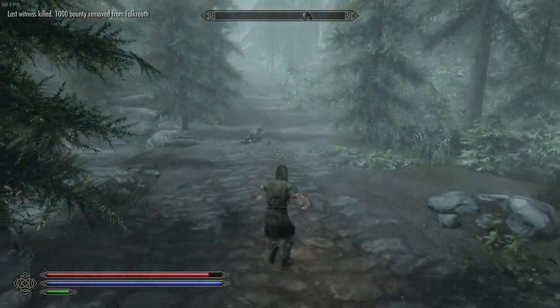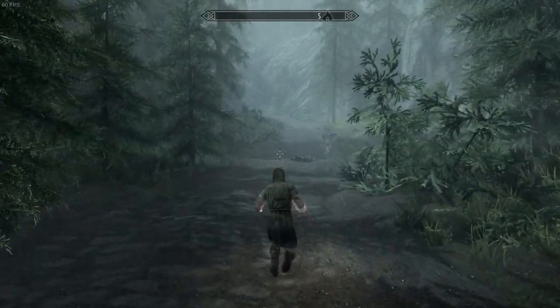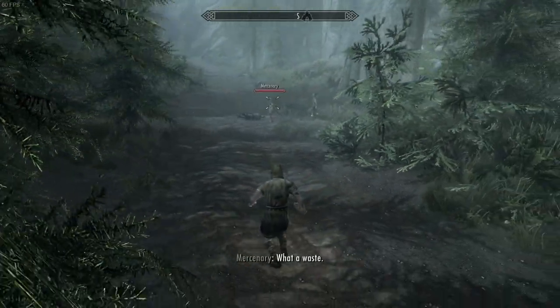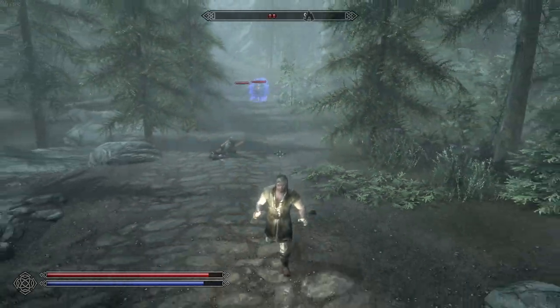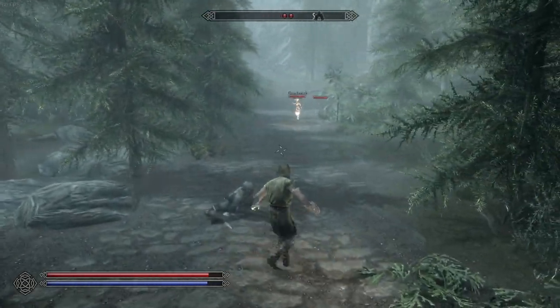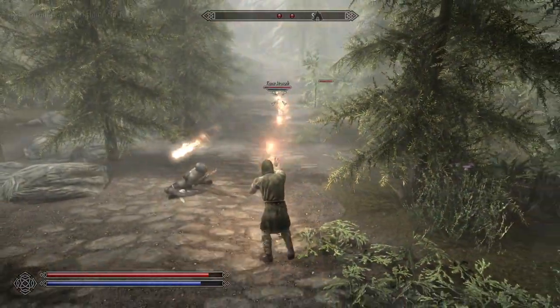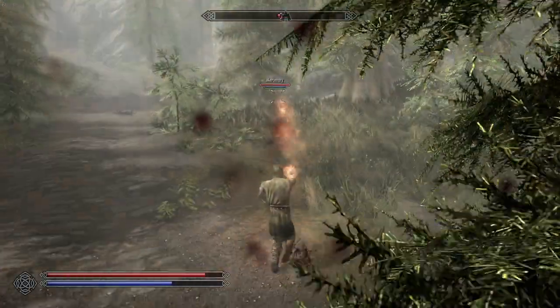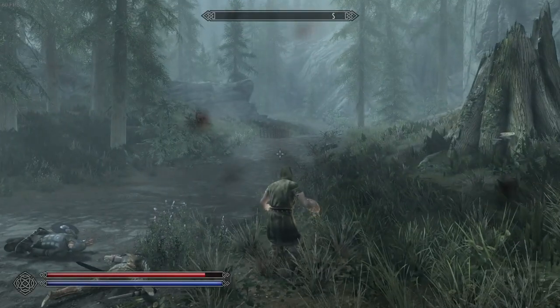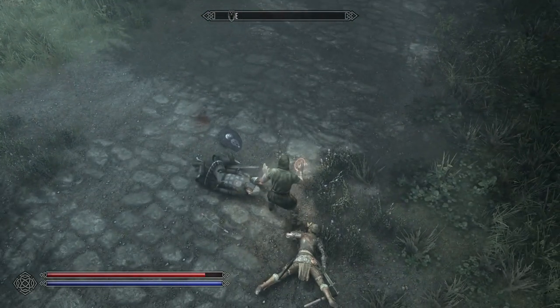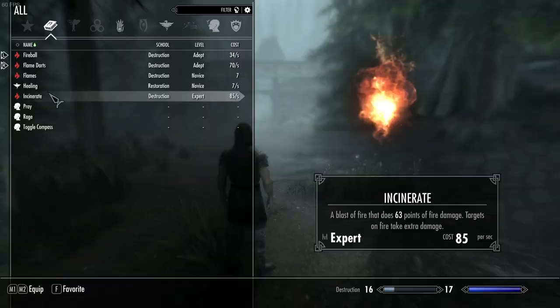Super fast by comparison. Oh, got rid of the witness, so I got rid of my bounty. And that is like a machine gun. And I'm on novice settings, so this is not balanced how it is by any means. Oh, is that a limit on distance of flame darts? I mean, that is a good thing. I don't want it to be... So yeah, it's nice that a thing like Fireball is quite a bit slower, I think.